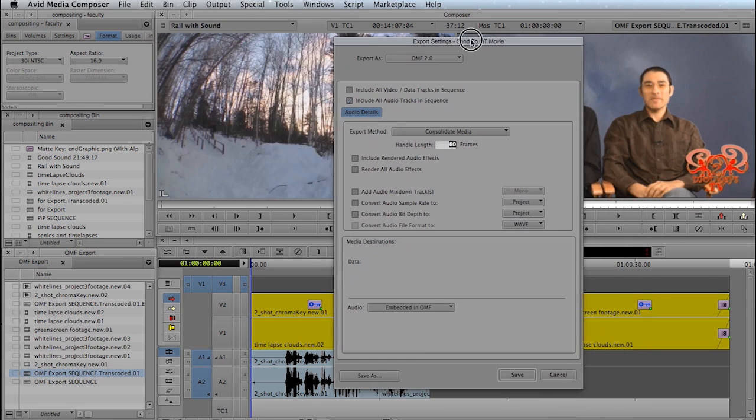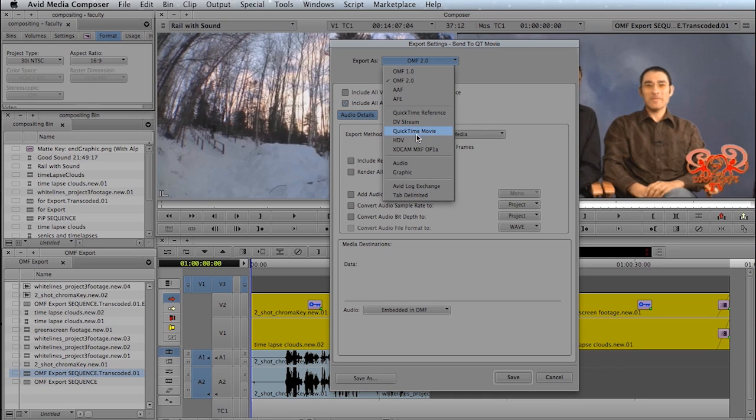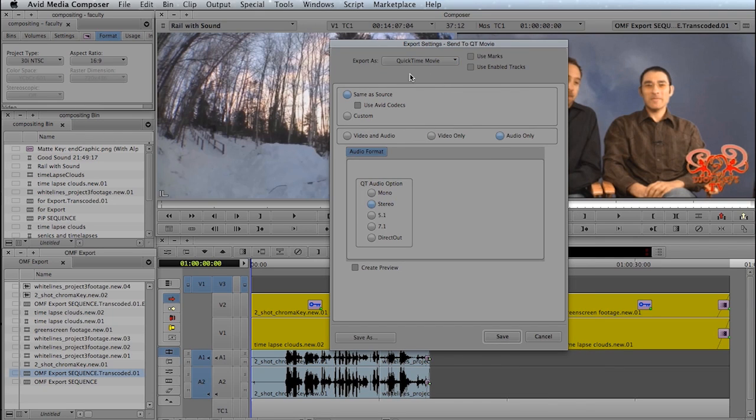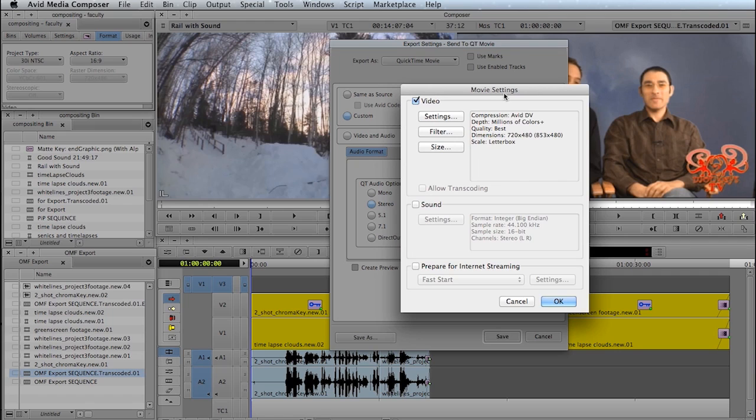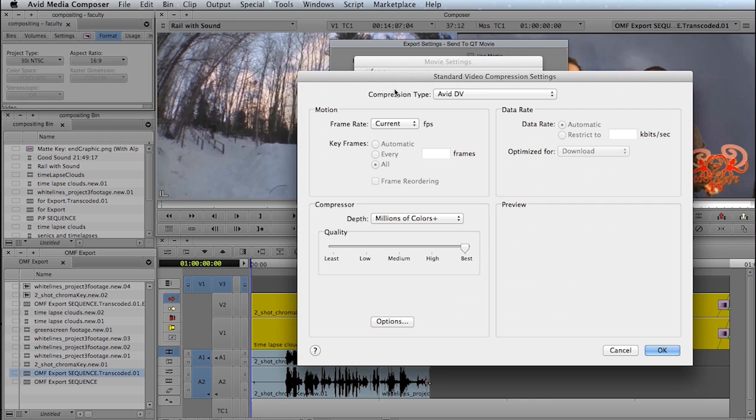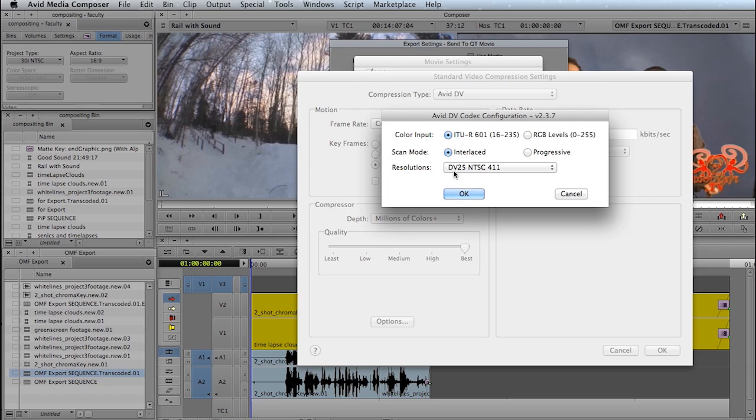This time we do want a QuickTime movie, not a QuickTime reference movie, but a QuickTime movie. And we're going to choose a custom format because we want to make this smaller in case we do have to send it off, just so it's not so taxing in our audio program as well. What I like to choose if I choose QuickTime Movie is Avid DV as my reference. I keep the frames current. Often I'll turn this up to best, but this is a balancing of file quality with file size. And when I click options here, you can see that this is going to give us the 25 megabit per second codec, which is what we want. Because otherwise it's going to be 75 megabits, which is going to be 3 times the amount of information.